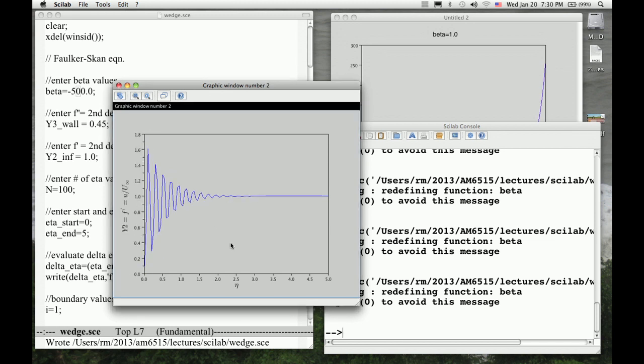It might have been numerical stuff. Wow, this is very interesting, isn't it? If you do something like negative 500, there's not much, it dies down pretty quickly. That's the whole thing, right? You have the unsteadiness, but then it dies down pretty quickly. You can see that it is a free stream, right? When u by u infinity is 1, it means it's free stream. So it dies down and becomes a free stream very quickly.